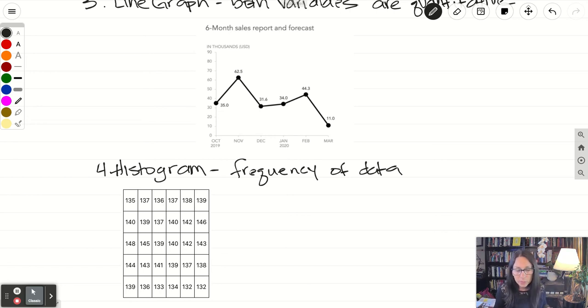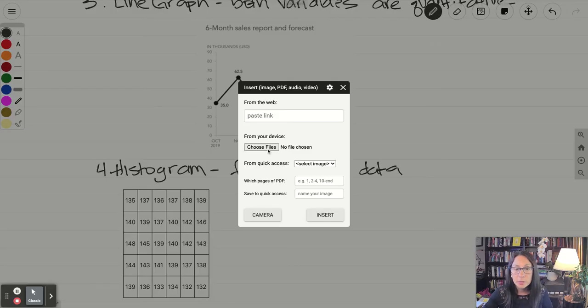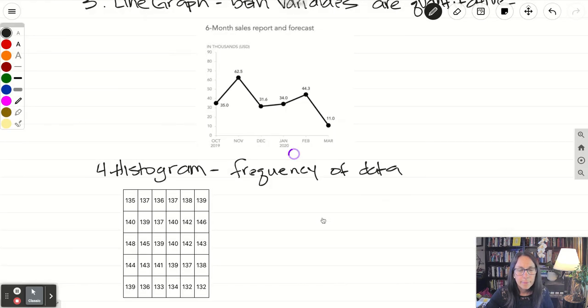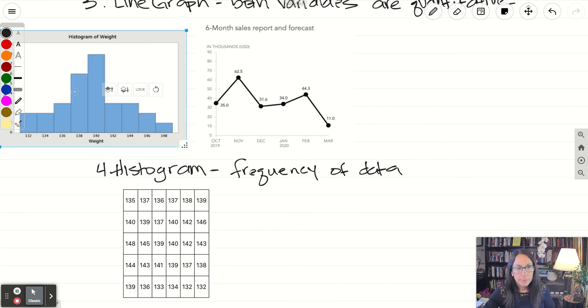Okay, so when you just look at a list of numbers like this, there's nothing really meaningful. You can't really see a pattern. But if you put it on a graph, a pattern will emerge, and you can see a pattern happening. And so for this type of data, if you just have a bunch of numbers and you want to know how much of each there are, you would use a histogram. And so here is a histogram for this data. And so here it is.